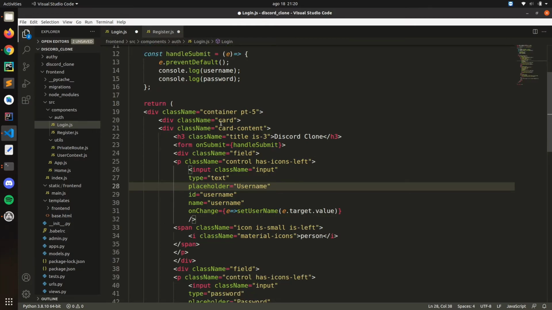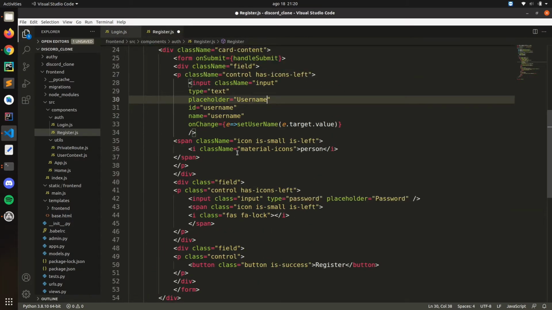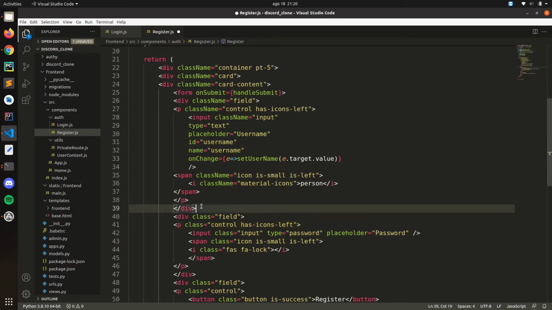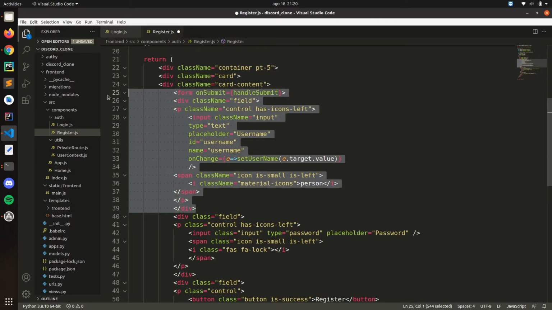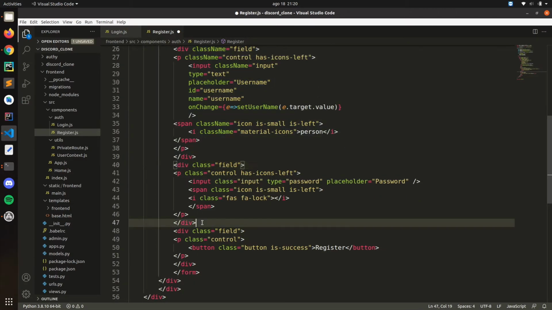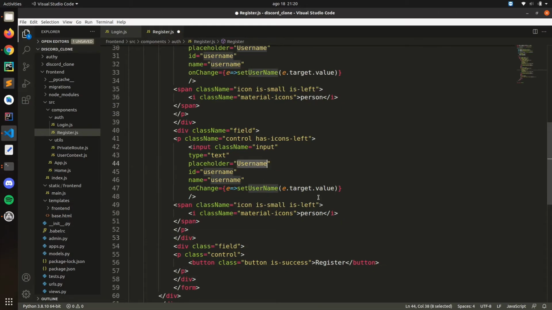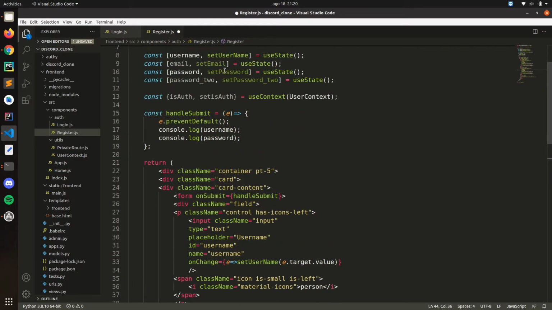Username. Okay. That's the username here. Let's put the email, of course. Email, type email, and then here it is going to set the email.